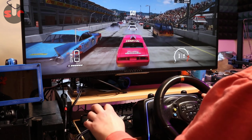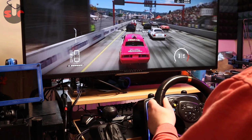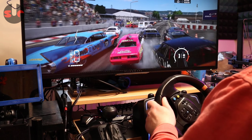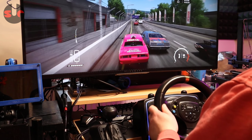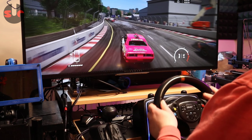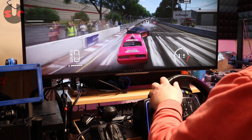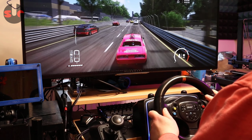We're going to start things off with some PC gaming. The DOYO wheel has 2 modes of compatibility on Windows: DirectInput and XInput. DirectInput is the standard input format for wheelbases in general, so we're using that here in Wreckfest, and it's working just fine. The wheel is providing accurate control while the rumble motors are vibrating. The vibrations are not very strong. In fact, it's actually a little bit disappointing really, as the sensation is weak compared to a gamepad controller's rumble motors, but it's still better than nothing.